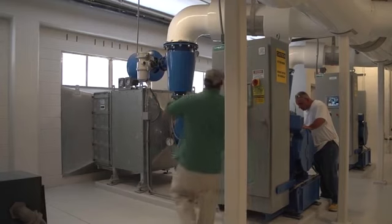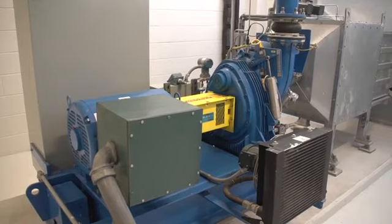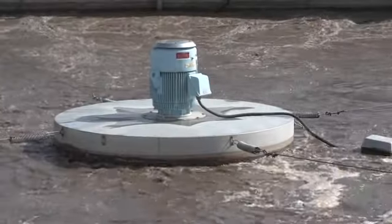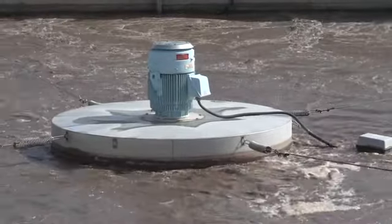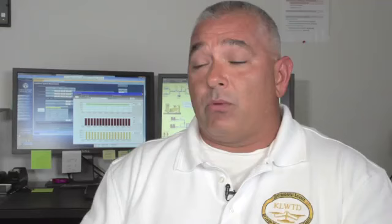We use 200 horsepower blowers to aerate our system. By using DO and timing capability, we're able to shut our aeration system down sooner and more frequently and let our 40 horsepower mechanical mixer take over to distribute the oxygen throughout the tank — it's a cost savings. What I've noticed with the Aqua plant is that carbon usage is minimal in achieving nitrogen removal. We actually use the actual strength of the wastewater, the CBOD coming in the influent, to denitrify.